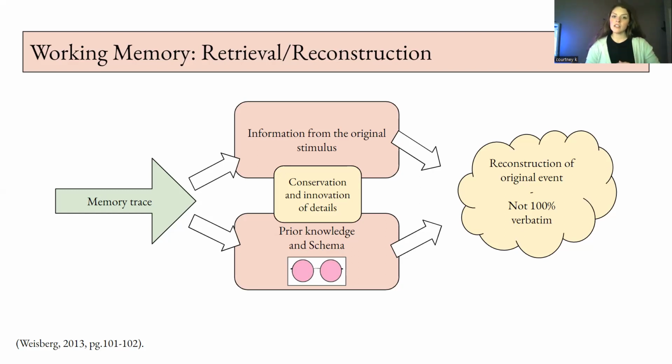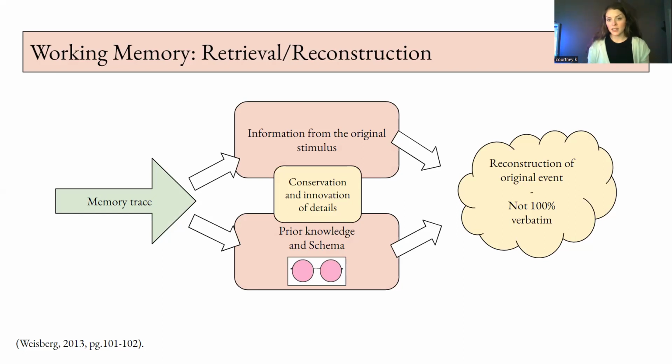So what you believe about the things that you experienced. And in that is the conservation and innovation of detail. So conserving the facts, what actually happened, and then innovation of details is the details you remember. And that is really unique to each person because we all have a different schema.